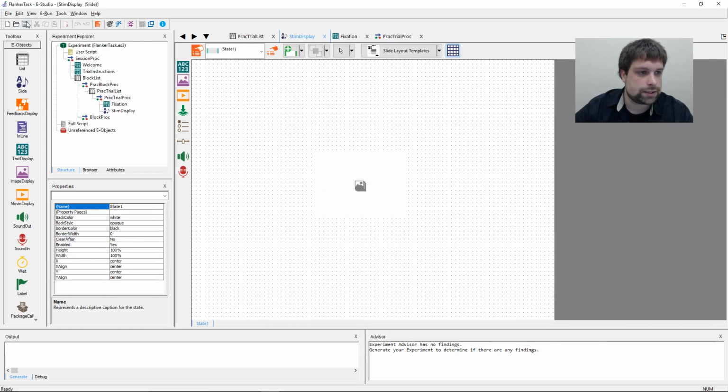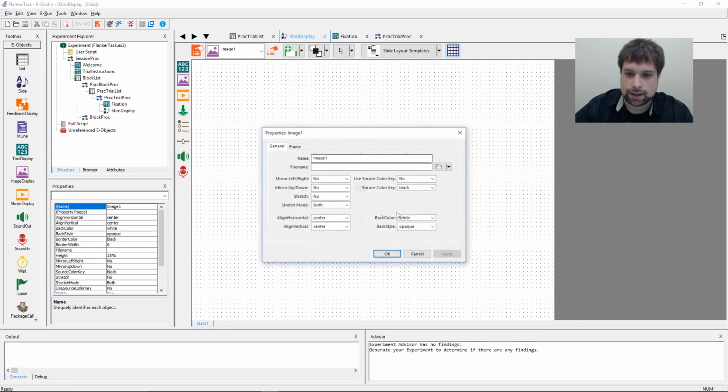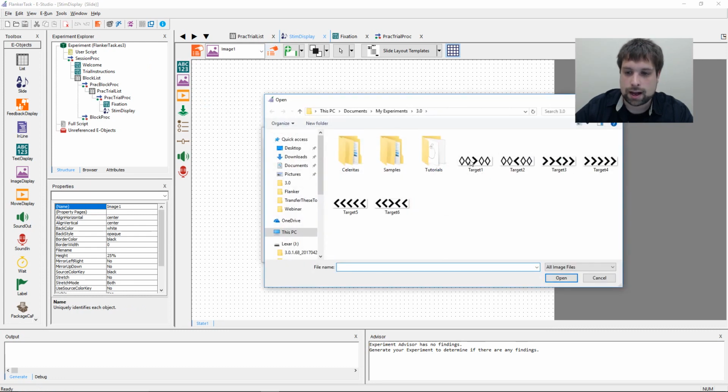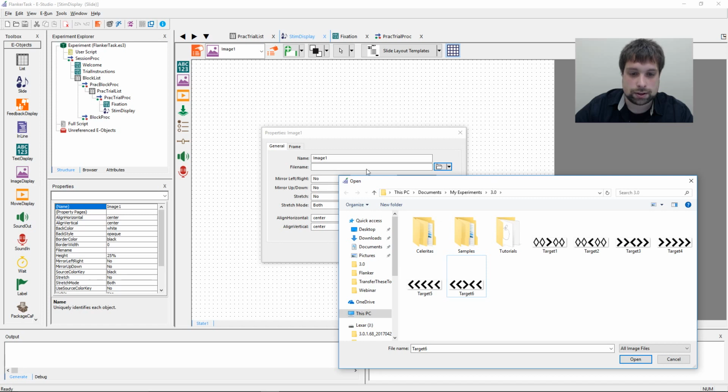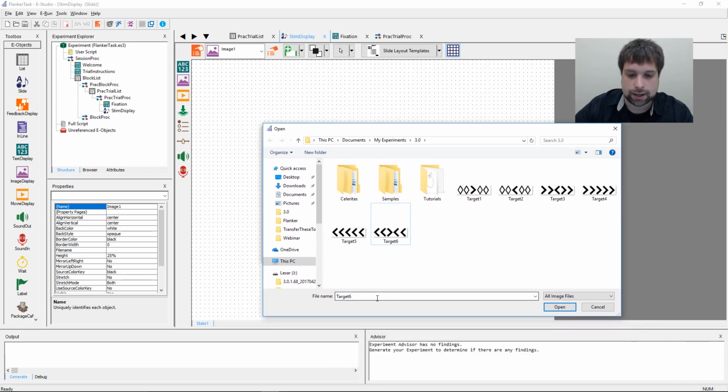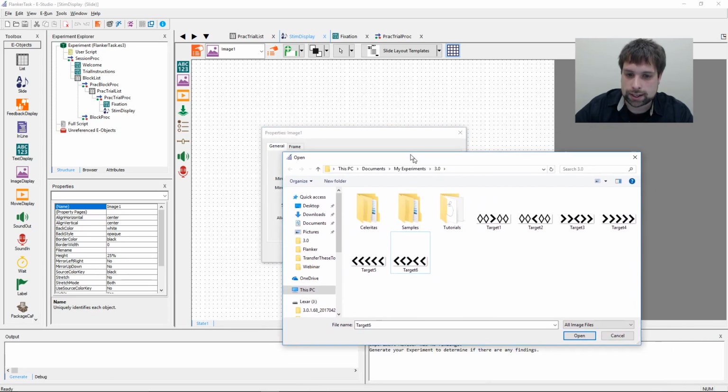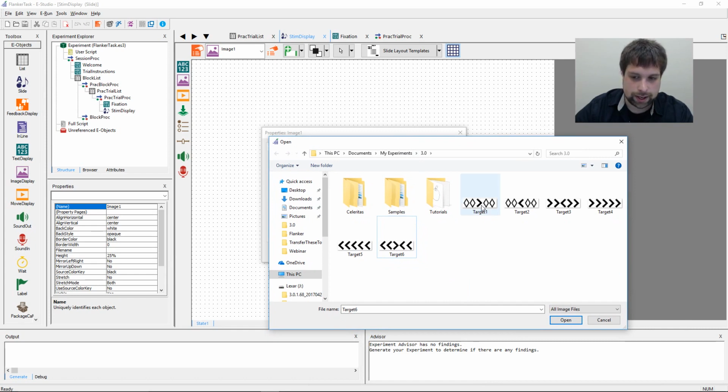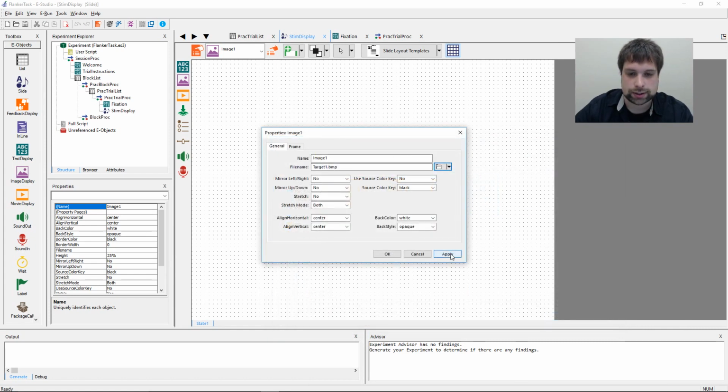And now if I save my experiment one more time and open up this, I'm now going to see my Flanker images as possible selections. Now since I'm just going to be referencing this with an attribute reference, I don't actually need to hard code the name of my target images in here. But I want to hard code at least one of them right now, just to see what it looks like in the slide text slide image subobject.